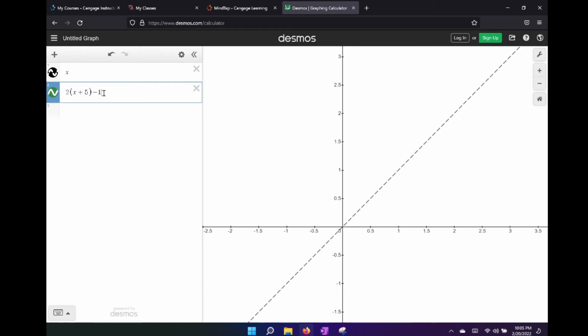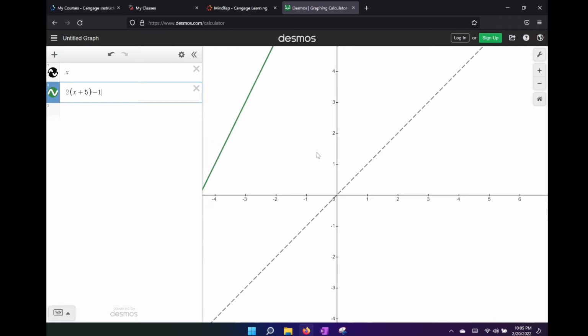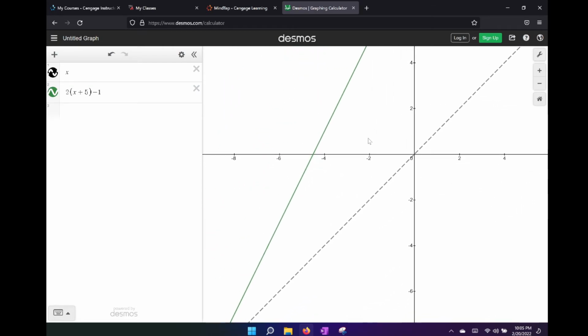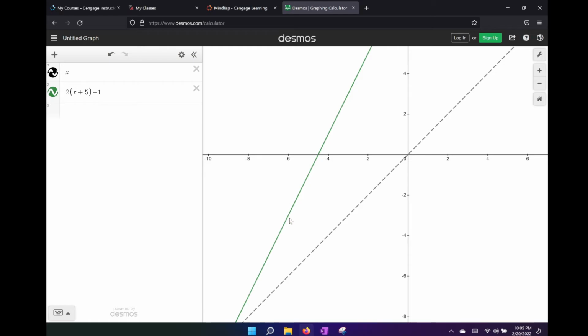And if I just zoom out here a little bit, there it is right there. And notice it definitely has more of a slope to it. And that's basically it. I mean, that's as exciting as it gets. What's really cool about this, like I said, is just the ability to quickly identify what you're looking at.